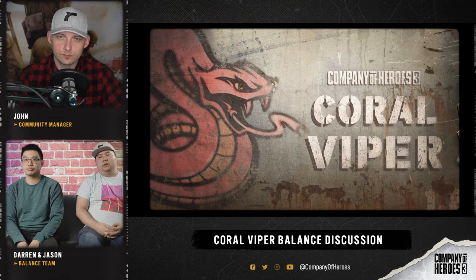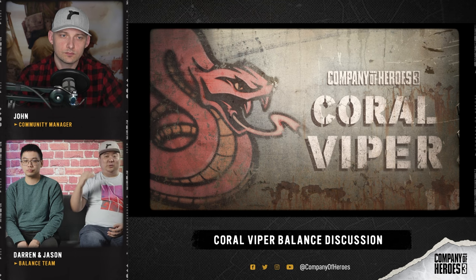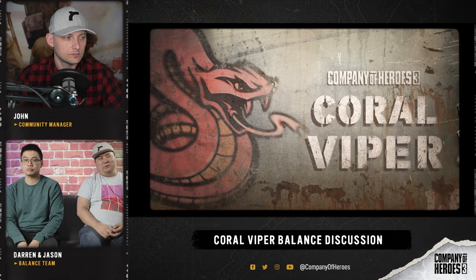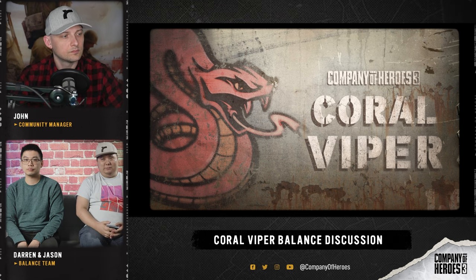What else? We also have some more minor changes. Mines will no longer be capped to kill only two entities. So no more losing a full scout squad or a full pioneer squad if you're unlucky. That is no longer going to be a thing.